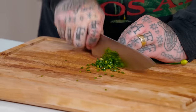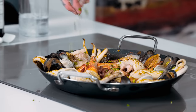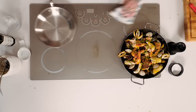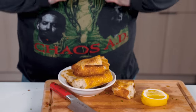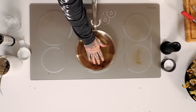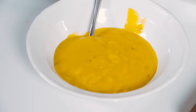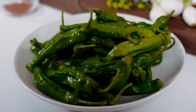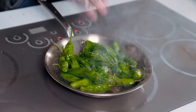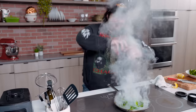I like chives. Why don't we slice some up and we'll garnish the paella with it, okay? Little lemon. Now, let's get this pan hot. A couple bread bowls. There you go. There's a nice little bread bowl there. Okay, this pan's hot. Paella, aioli. We need some shishitos, okay? Ripping hot pan. Just gonna blister these up. Little salt in there. And you just saute them. No lemon juice. Little pepper.